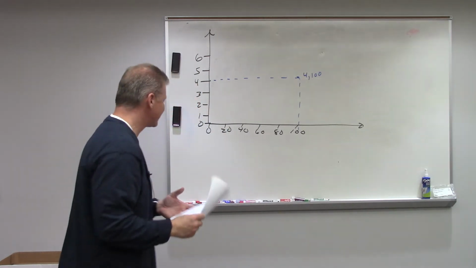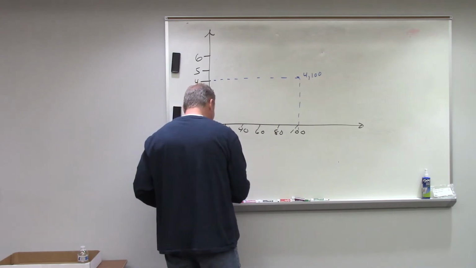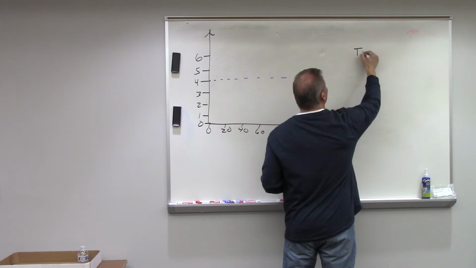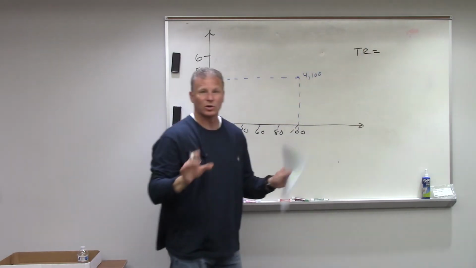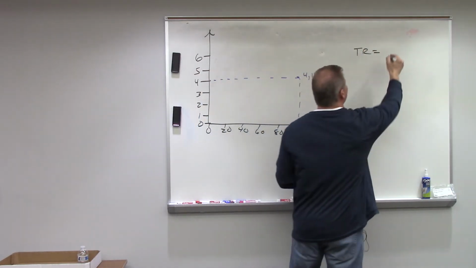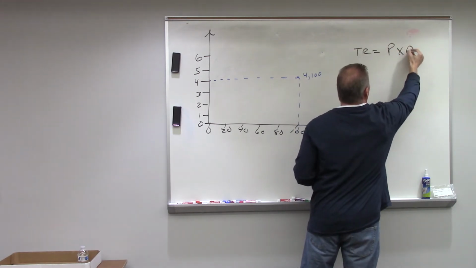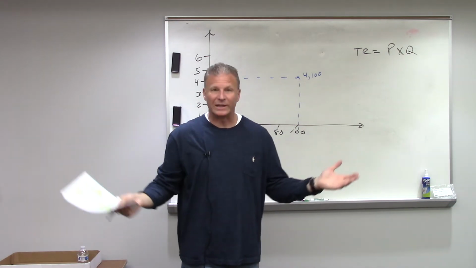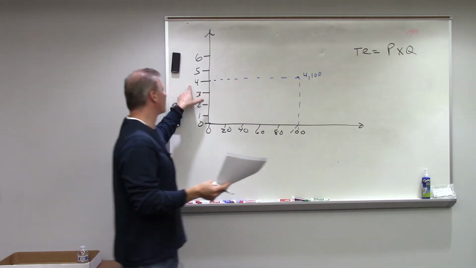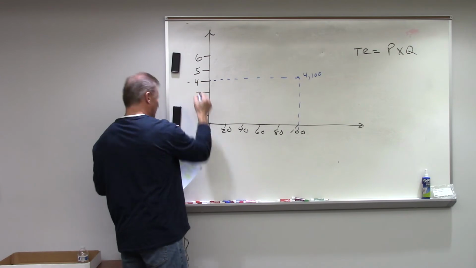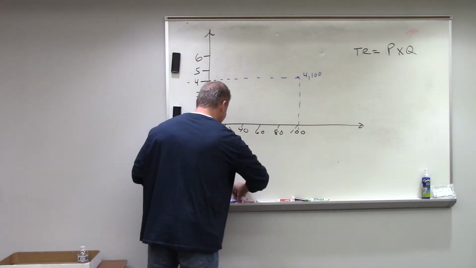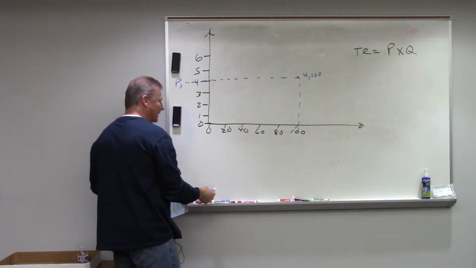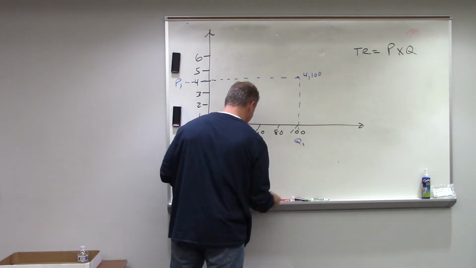We'll leave that up at the same time we're putting our formula up here. Now, total revenue, TR, is essentially nothing more than price times quantity, right? Now, a couple things about this. We've agreed on the price, right? It's at $4. So let me go to blue here. We'll pencil that in at P1, and we'll throw this in at Q1 too.